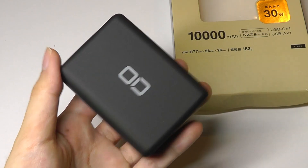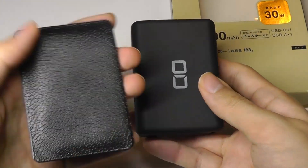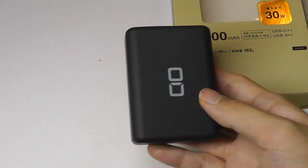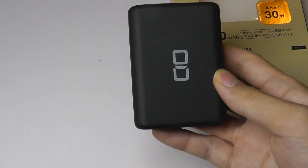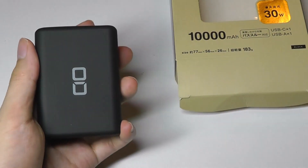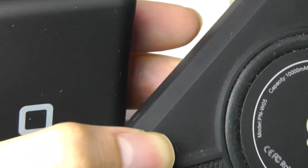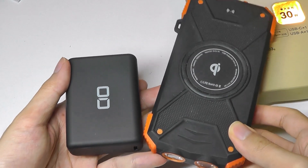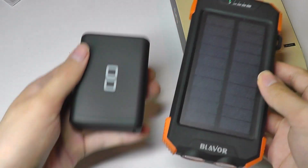The power bank itself is indeed tiny on first impressions. If we put it against something like a wallet or credit card, you can see that it almost disappears behind it, so it really is quite small from the front. Other everyday objects include a standard AA battery pack and a US quarter for comparison. I also have another 10,000mAh capacity power bank here, which is obviously much, much larger by contrast — especially ones from just a year or two ago. You'll find this one to be almost half the size.